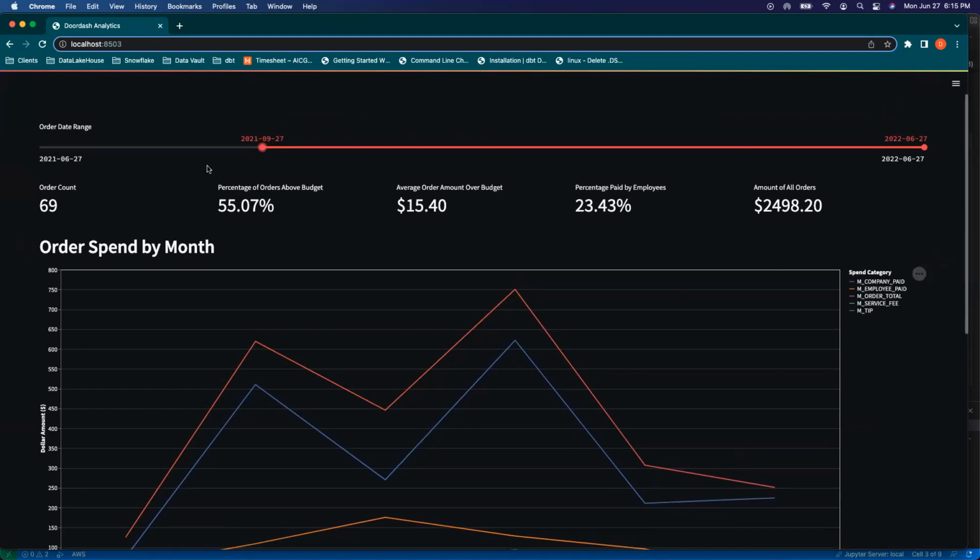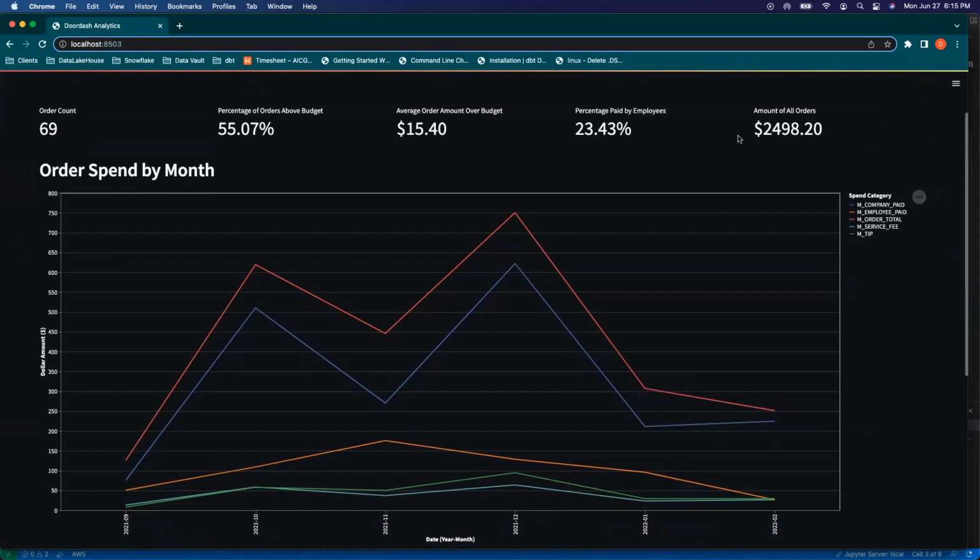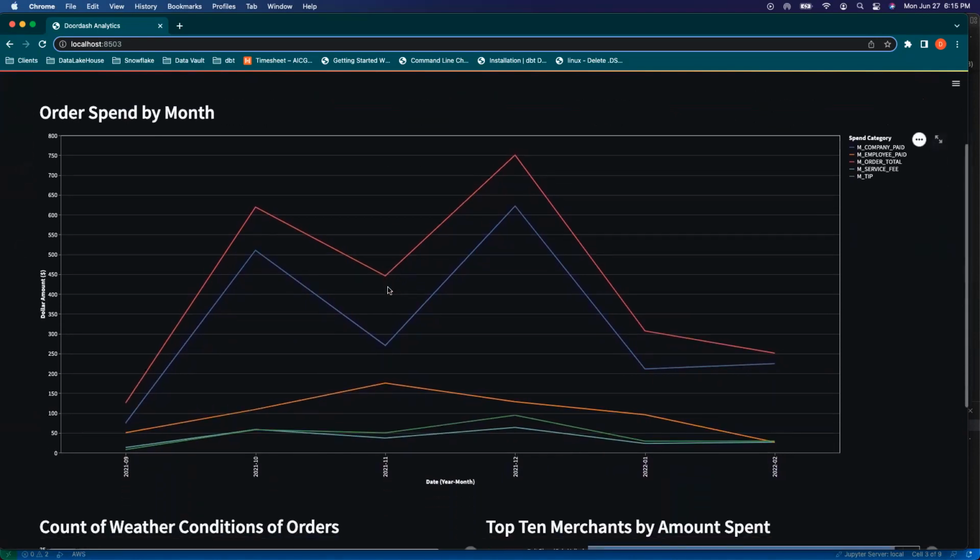So that's the first piece, and then we've got a couple different visualizations here, a couple different tiles up at the top, and then a line chart that just shows the amount that was spent on DoorDash by different spend categories.